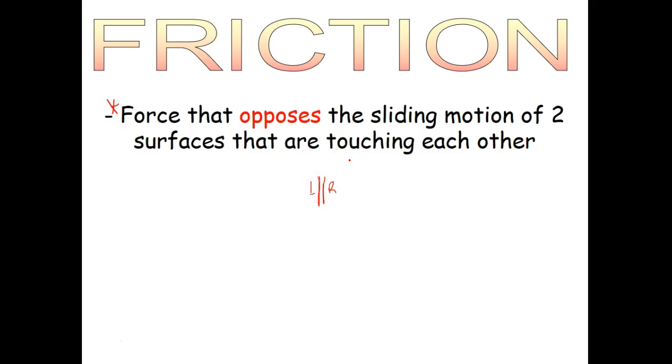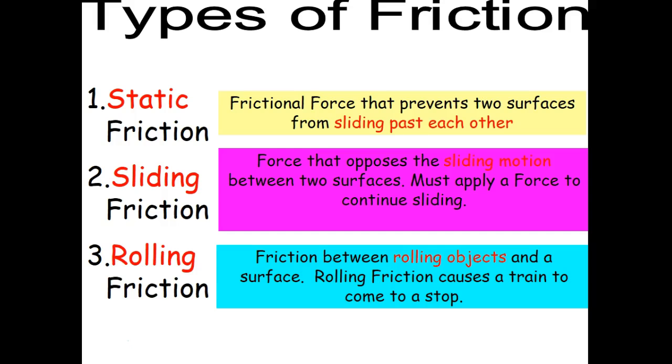That's why if you push them as hard as you can and try to do it versus if you gently move your hands past one another, it's easier. Okay, the closer you push your hands, the more friction or the more force that opposes that motion on two surfaces is going to occur. Now there's three different types of friction that we're going to talk about, because even though we know that motion, the moving of hands, there's also a couple of different things we need to talk about.